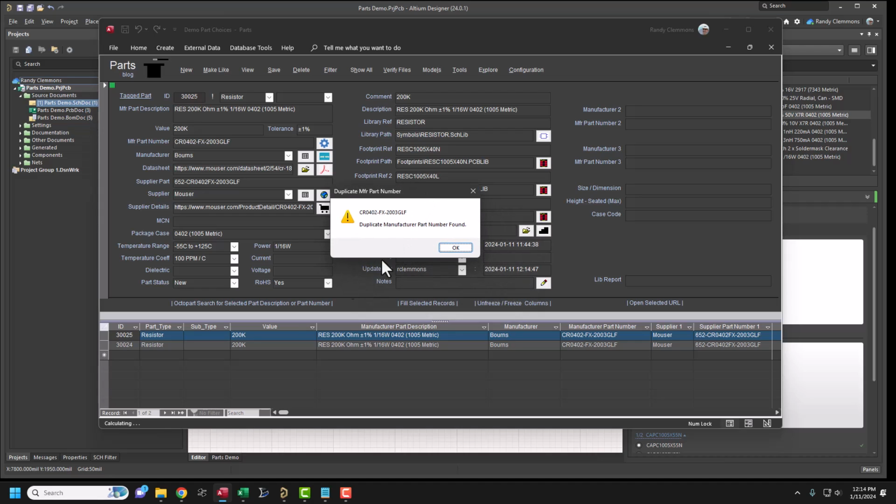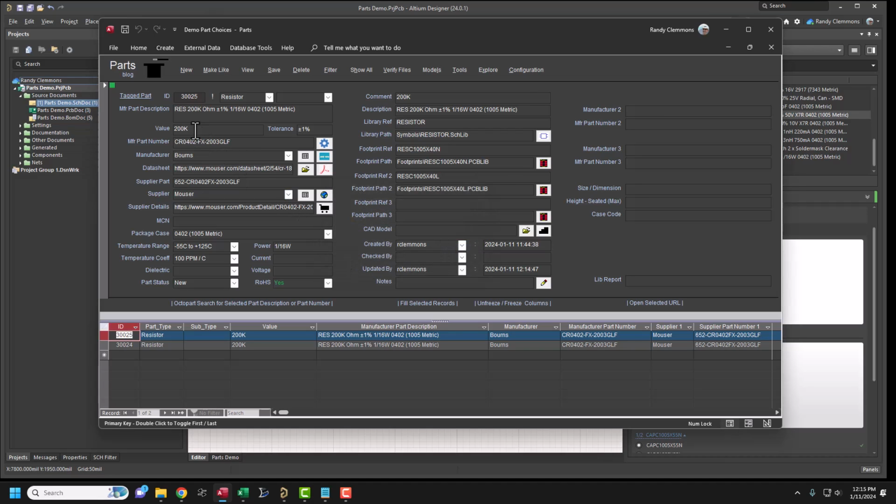And notice that the parts front end also warned us that we have a duplicate part number in our database now. So I mean, we probably don't want a duplicate in there, which is one of the reasons I don't really care to clone so much. But the real reason I don't like to clone is because, yeah, you can go through here and start editing this, say, okay, this will be a 300K now, but you've got to be very careful to make sure you edit it everywhere. Up here, maybe the tolerance changes, the part number's got to change, the links, the SKUs part number. So anyway, you just have too much opportunity to overlook editing the data.